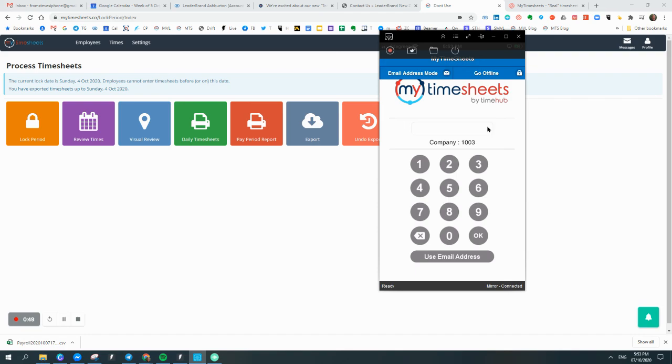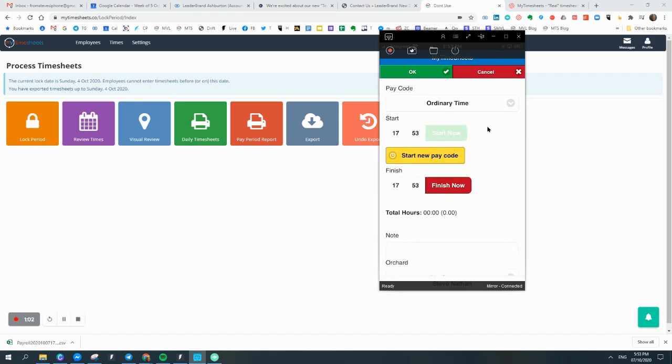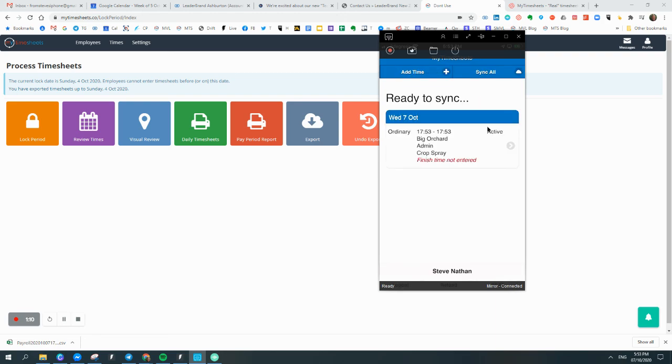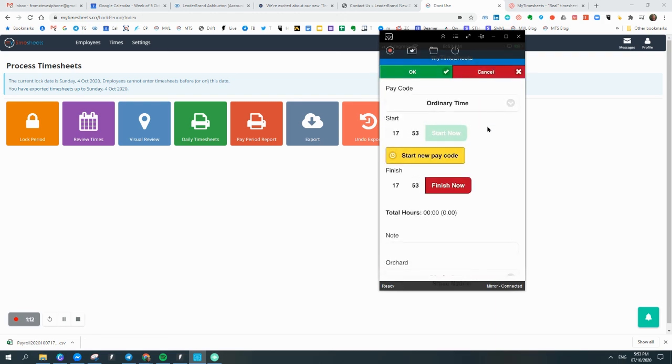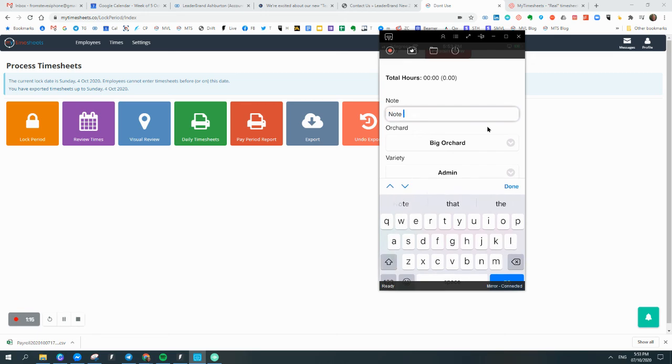So what would happen is that if I was entering a timesheet for an individual employee, the employee would enter their code, it will go into add mode. Then depending on what I'm trying to track, I can use it as a straight time clock where I can start the time, go okay, come back out. So I've started my day. If I just go back in there for a second, the other thing I can do is put in a note. This is where I would put a note about whatever it is I've done.